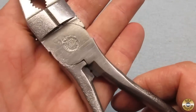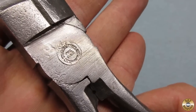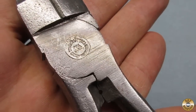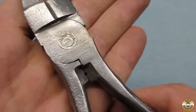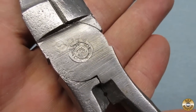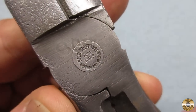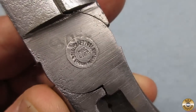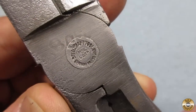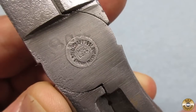The most interesting marking — I'll try to take a close-up photo if I can't show you clearly. It says Steelcraft Tool, and then I believe it says Germany British Zone. I worked a little Sharpie marker into the letters to see if that makes it easier to read. That's pretty clear right there: Steelcraft Tool, Germany British Zone.